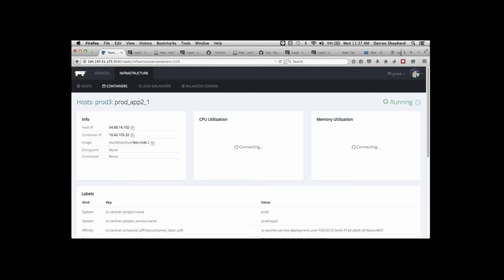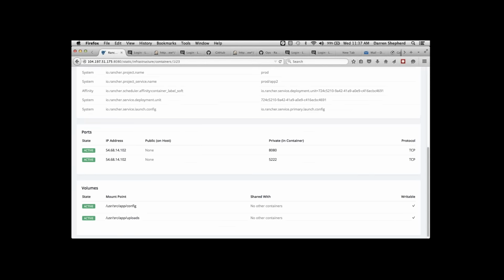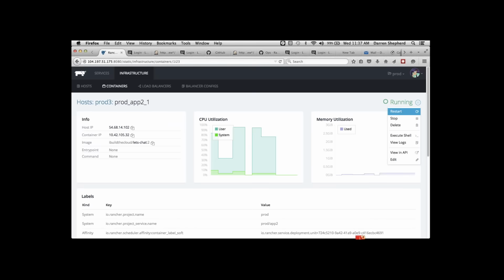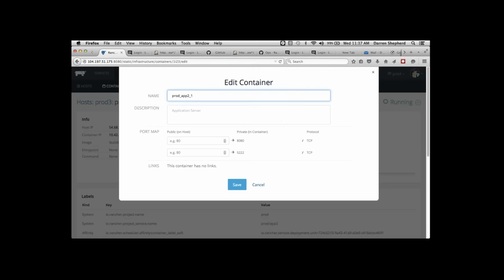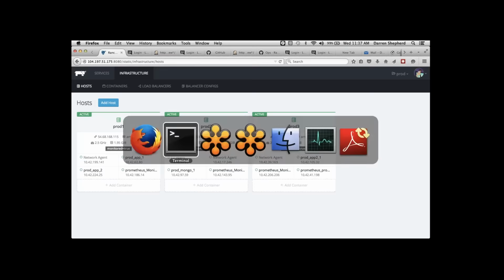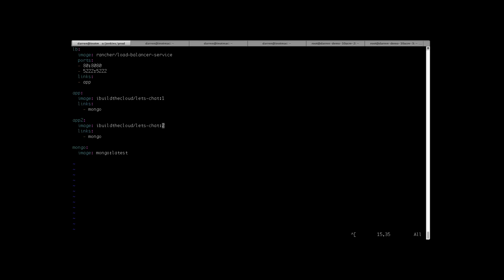If you wanted to just test it out, you could just go into the ports, click edit, and then I can just expose out a port. So I can expose it on some random port or whatever. So I can hit this one container, sanity test, make sure everything looks good, maybe do some various tests. After you've done that and it looks good, you can then add it into the load balancer.